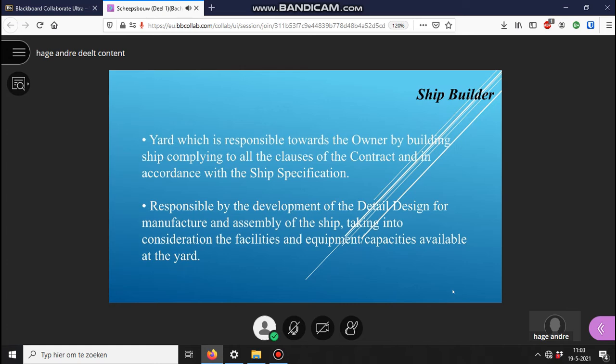It's much easier for them, because they know exactly the capacity of the shipyard, and they can give the right dimensions of the blocks or elements to connect together. So we will see this in detail next week.